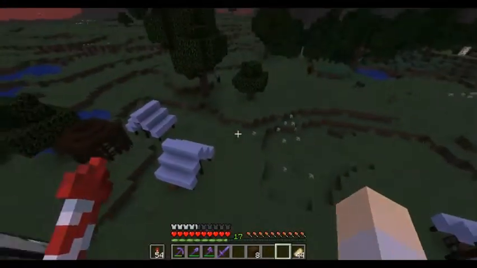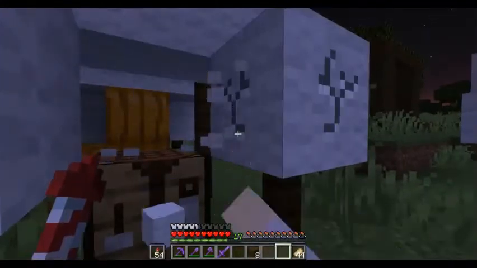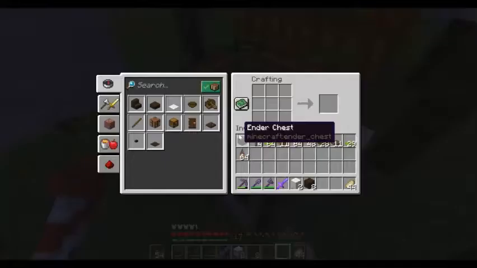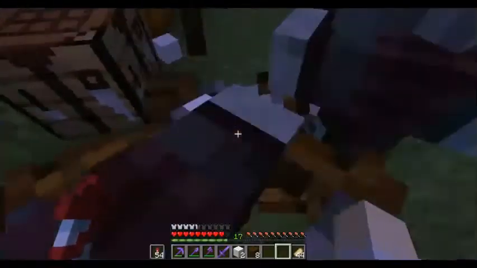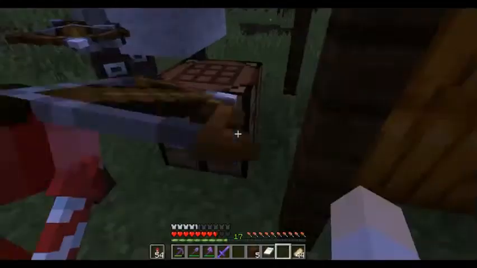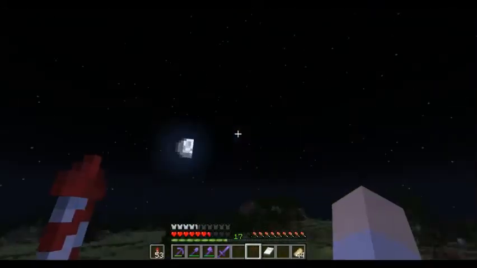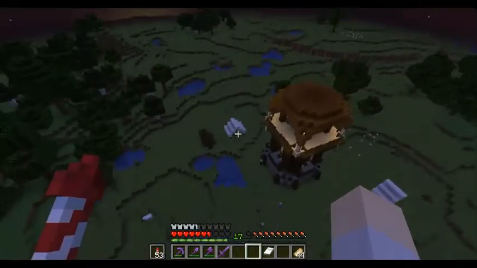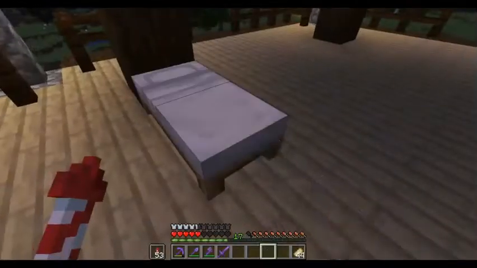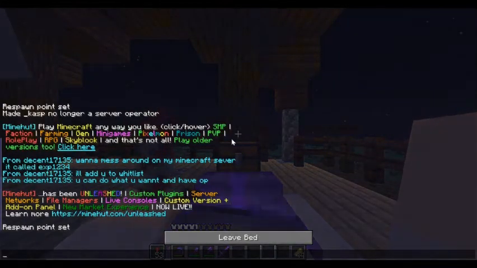Hang on a minute. Oh, bum. No, I want a bed, that's all I want. All I want is a bed. Ooh, I might die, actually. Wouldn't that be a sad way to die? Oh god, I actually might. Come on, quickly. Land. Boom. Okay, let's sleep.